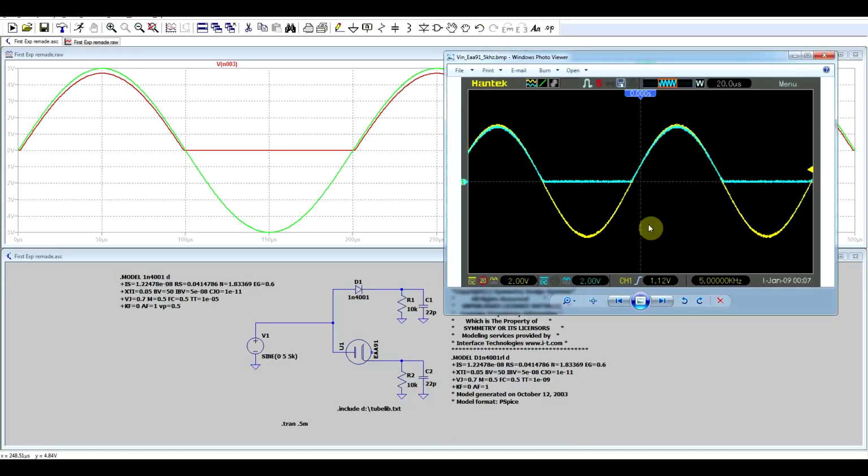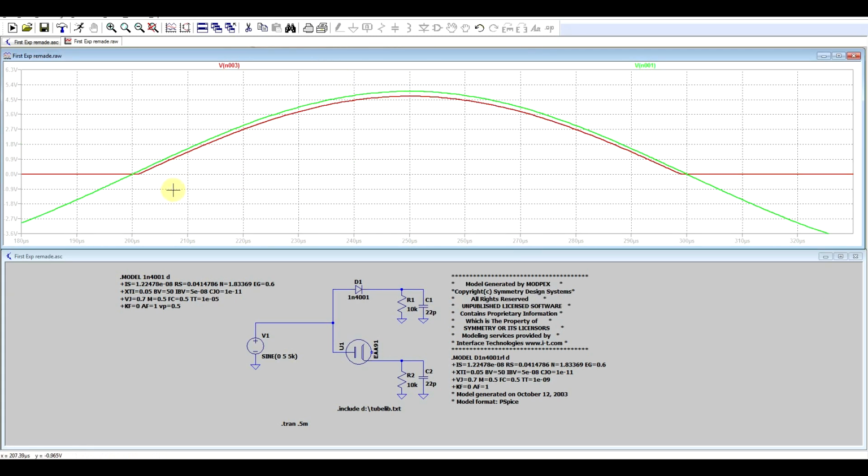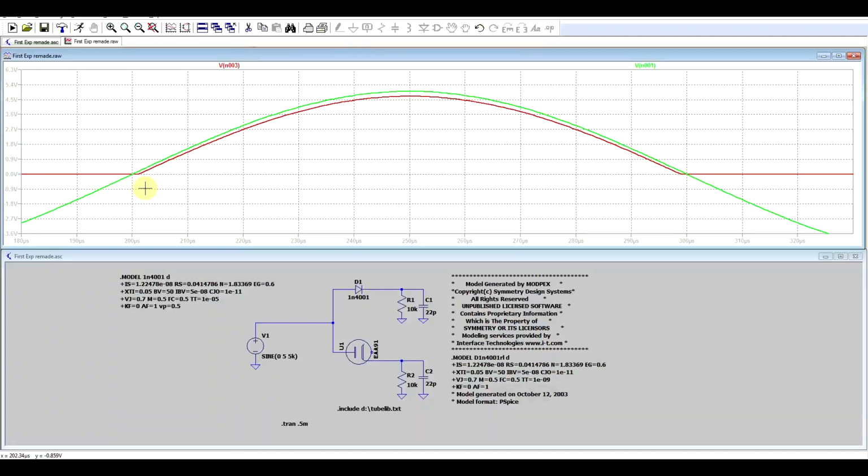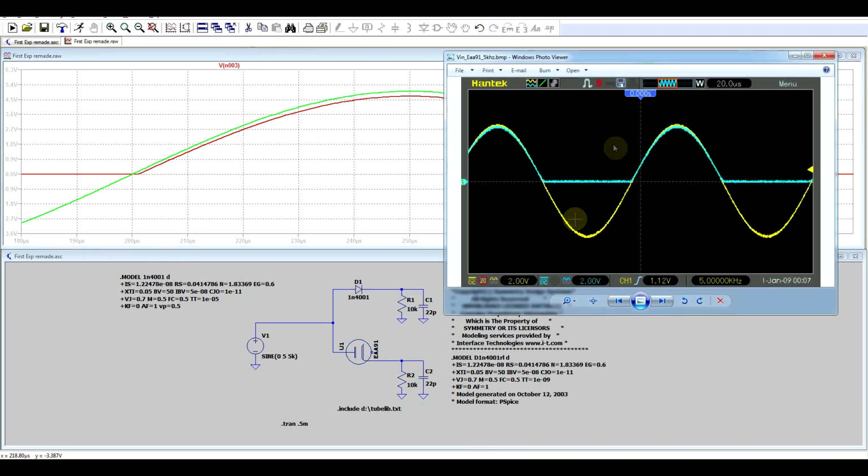So now let's start comparing with our measurements. So basically both the model and the measurement look roughly the same. There's no major difference between the two. The model starts conducting almost instantly, but not quite, because of the parameter we added to get its characteristic curve modeled, right? So we do have certain problems with the model, but other than that, the measurement and the modeled circuit seem to be working quite well.